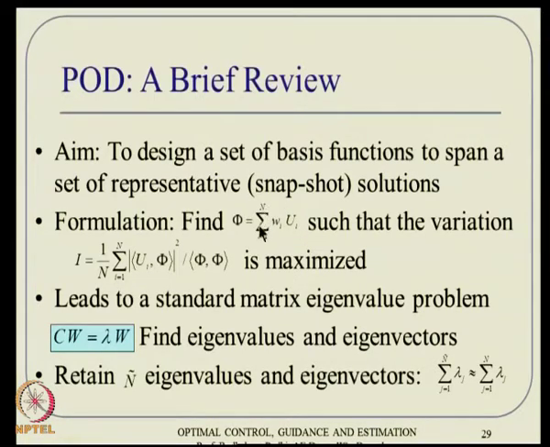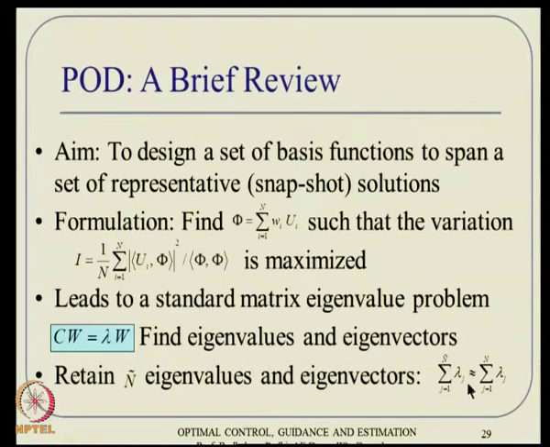But obviously you do not want that. If you want to retain everything, then there is no model reduction. So it turns out that, after you find the eigenvalues and order them, because this happens to be a symmetric matrix, they will all be real eigenvalues, so you can order them. And very quickly this eigenvalue set will converge in this sense. If you start summing lambda 1 plus lambda 2, lambda 3, lambda 4, then even if you sum up to 100, it does not matter, it will be approximately the same. It converges very quickly to that summation.